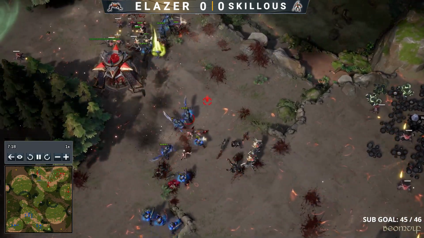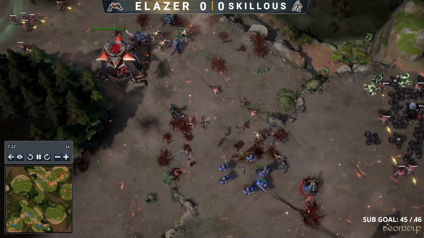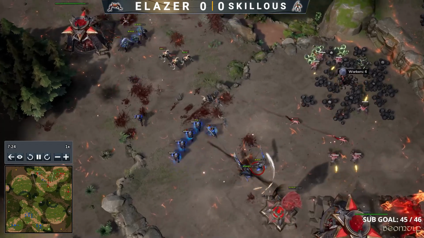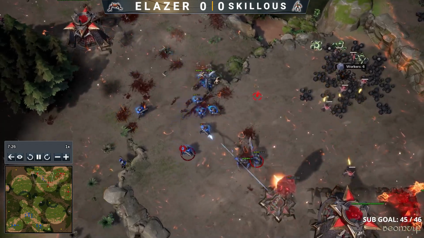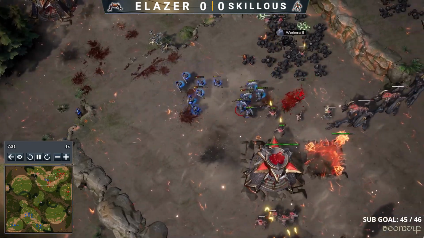That is expensive. That is 50 Therium. But at the very least, we are seeing some Imps get, or some Fiends get converted here. Some of the Gaunts are going to go down. But Elazer F2s runs through the rest of things. And he is in a bit of a rough spot right now. This army, this continuous rally of blue coming in from SKillous is going to be a significant problem.